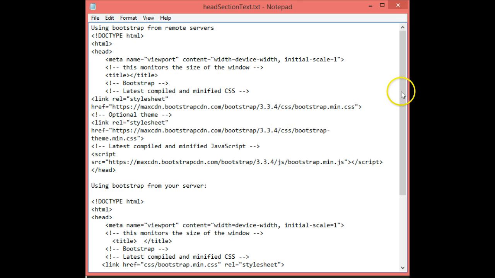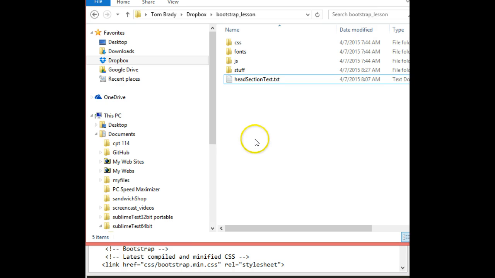Another way is if you go ahead and load Bootstrap onto your server. So if you do that, you're going to need these three folders, and I have a link in the notes to the zip file where you can unzip and then have these three folders sitting on the server, and then you would upload that and expand it on your server where you're going to put your pages. So either way you want to go is fine. You can argue back and forth which way would be faster. Since I already have these folders, I'm going to go ahead and use the second section.